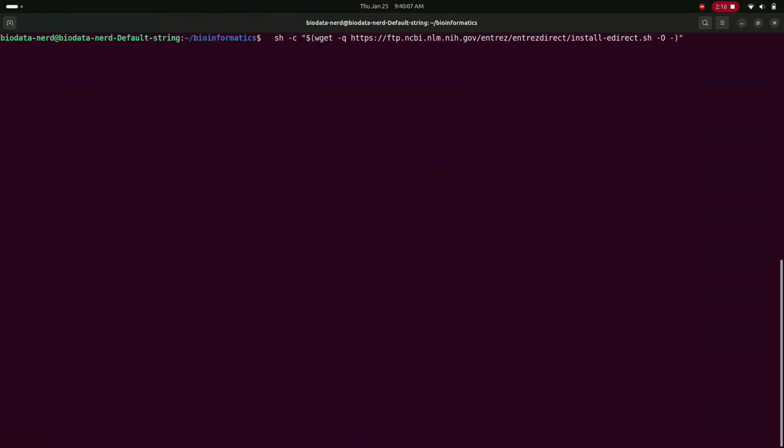After pressing enter, it will take some time to install, but once it is installed, it will show you that you can use eDirect on your system. While this is installing, I already have it installed on my system because I use a lot of bioinformatics tools, and I use this for my sequence coverage and downloading different types of sequences as well.